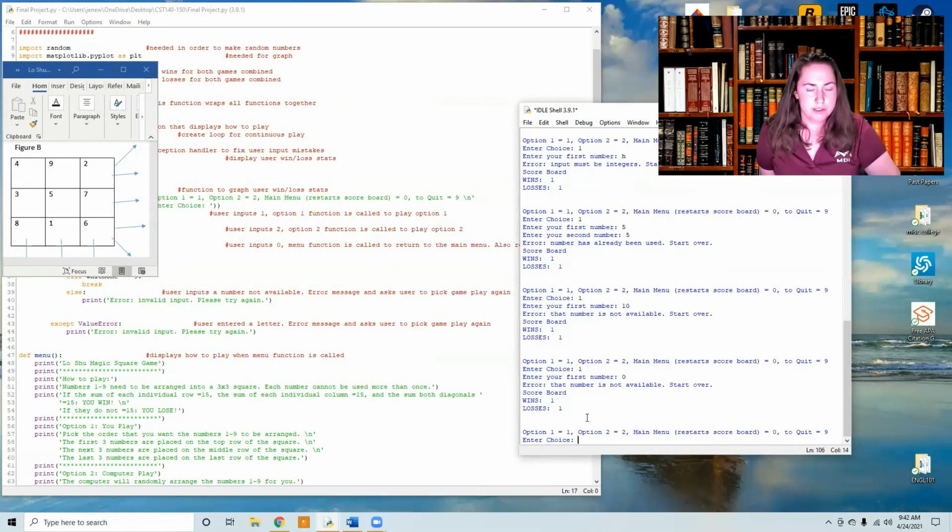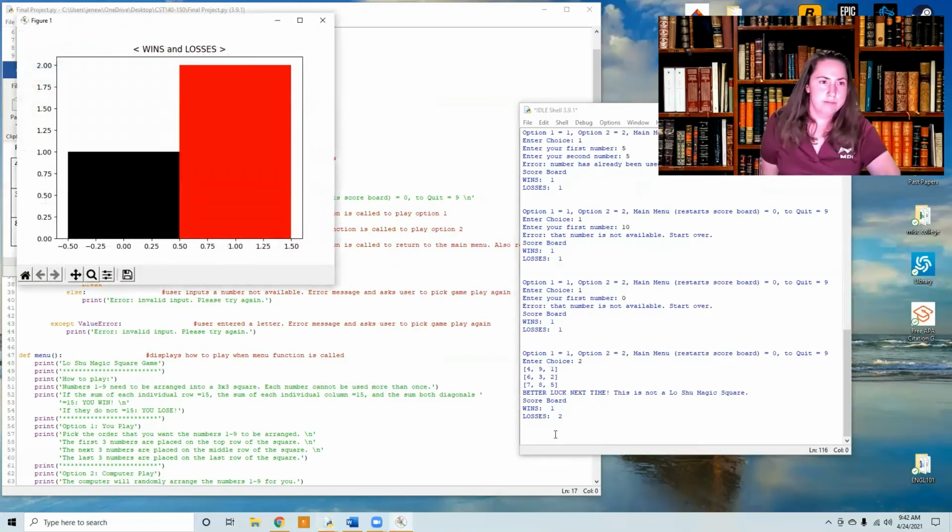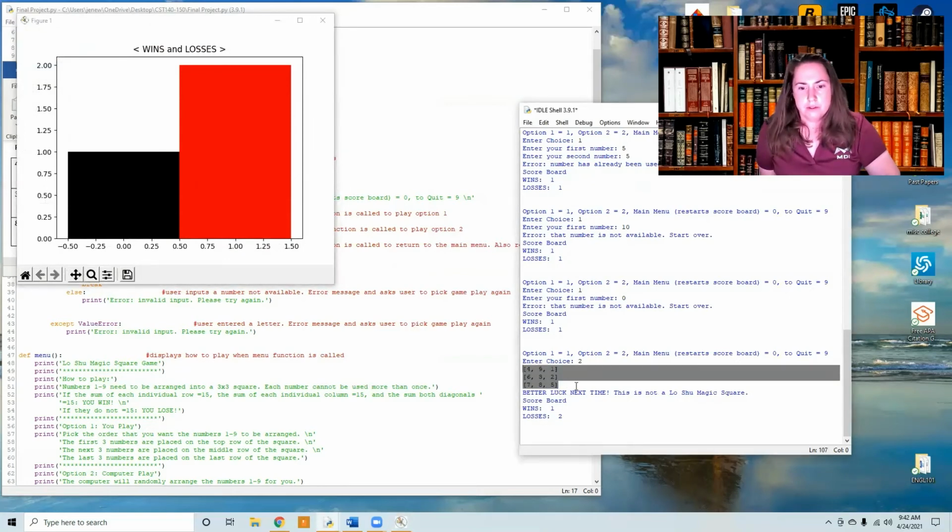Okay, now we're gonna try out option 2. So what you do is press 2, and so then it runs it on its own. It gives you all the numbers that it picked. And if you add them all, they do not equal 15 for each row, column, and diagonal.